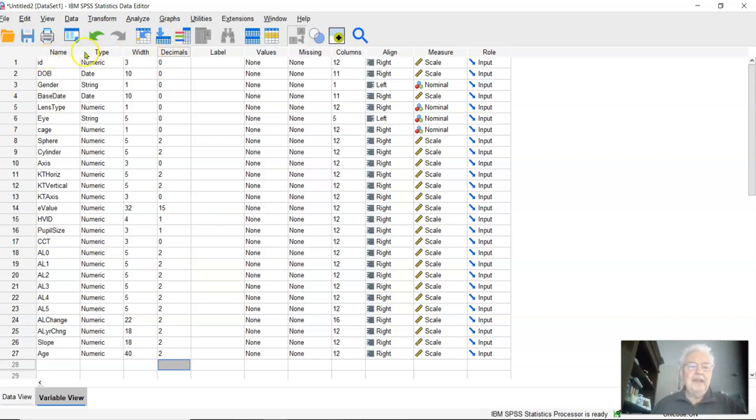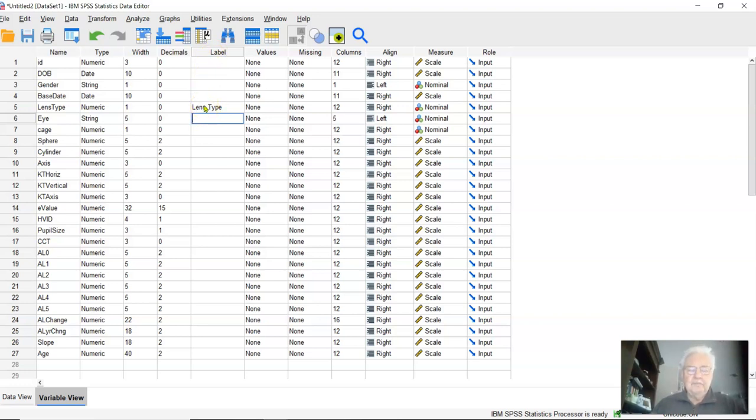We have the name, we have the type of data that it is, we have the width of the column, we have how many decimals, then we have a label. So we can put in our label lens type, or we can leave it with no space and the word. SPSS prioritizes the label if you use it.